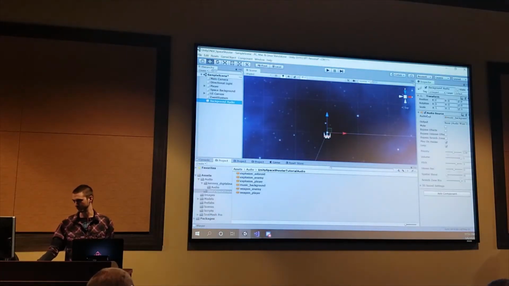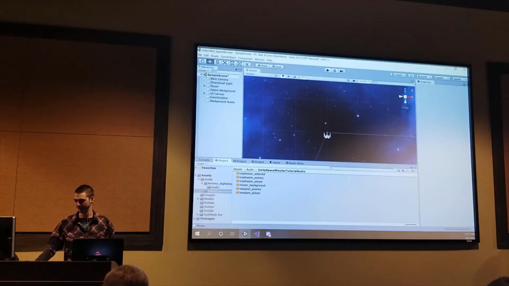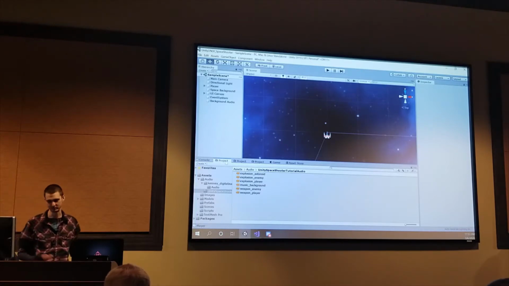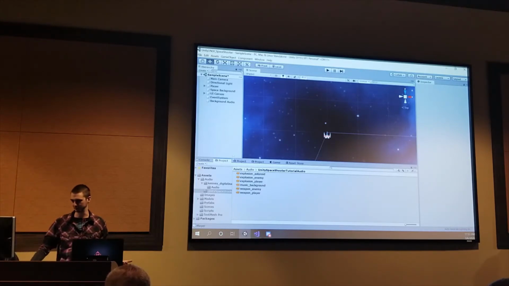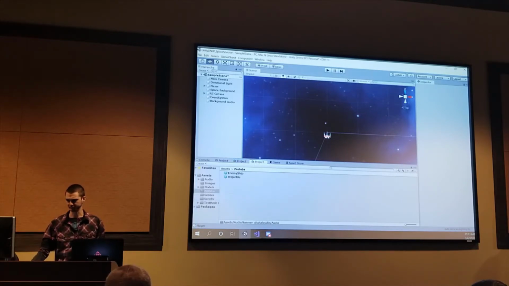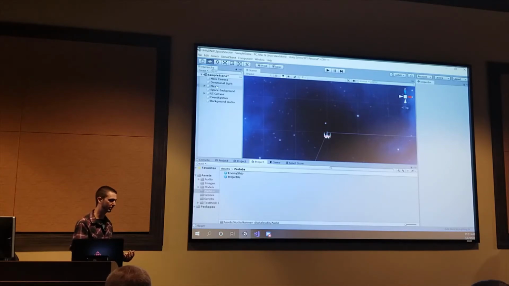We just have to have an audio source in the scene with the clip loaded, and then if it's not play on awake, we have to trigger it somehow. So that's background audio. Any questions about this much so far? Yeah, it's pretty straightforward. You just put it in the scene and you make sure it's all linked up, and it just works. But now I want that whenever the player shoots a bullet, it plays a sound.